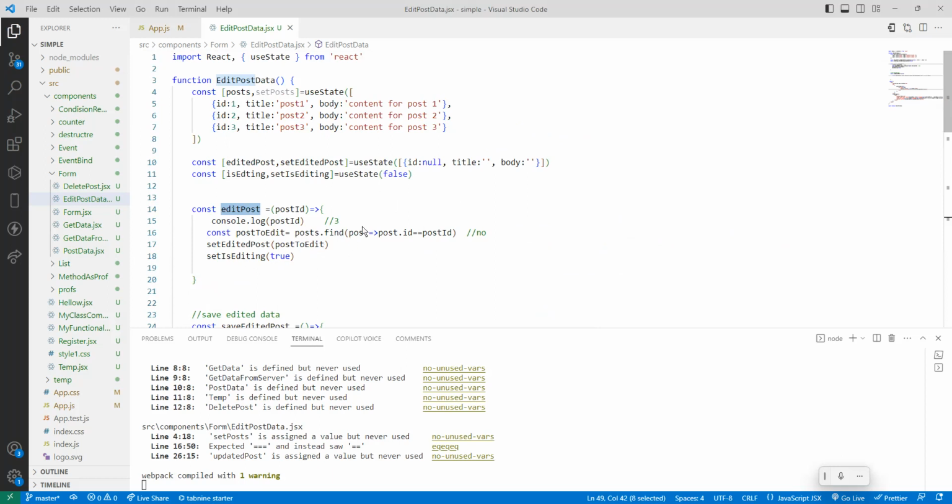If you want to see the, okay, so set edit post. How is it happening here? Post dot find the post. What is the post? So this is the post. The post dot find id, and the post id. What is the post id?